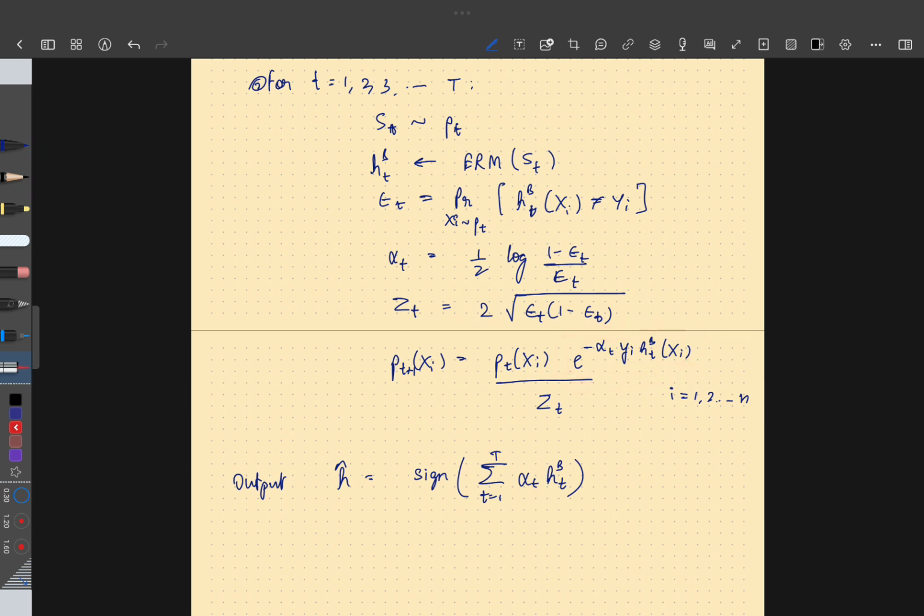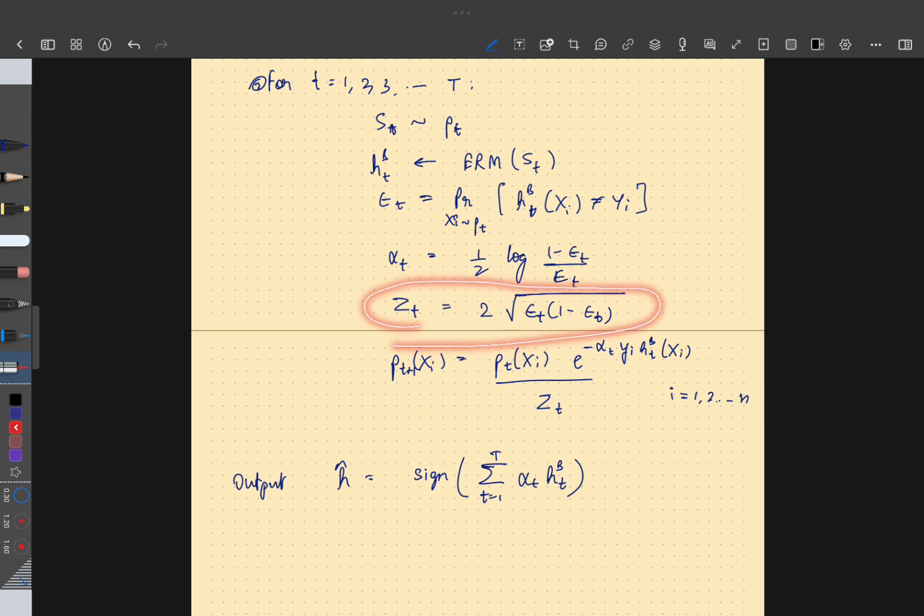If you classified it correctly, then y_i would be equal to h_t of x_i, therefore this product would be +1, and therefore the exponent would be negative, and therefore the weightage is now reduced. Right? So successively you're increasing the weightage for points that were misclassified in the previous step and lowering the weightage for those which were classified correctly in the previous step. So intuitively this is how this particular algorithm is behaving.